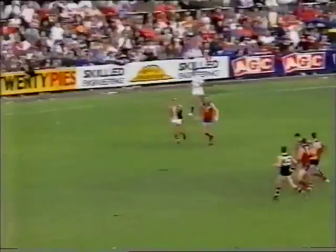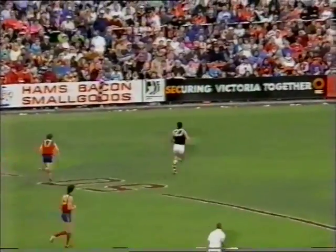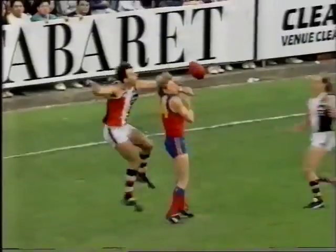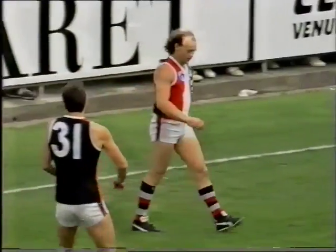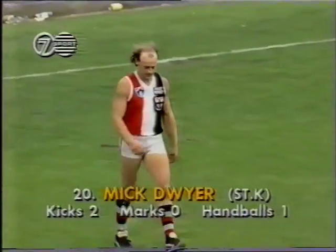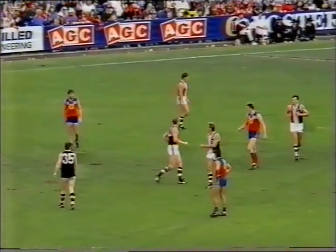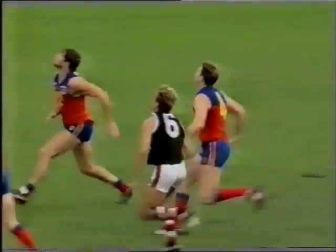Caven weaves through, gets boot to ball, smothered. Fletcher puts the kick out wide, Gregg giving chase. Gets a shocking bounce, it comes to Broderick. He bangs it to the goal square. Osborne and Shanahan. And Dwyer rushes the ball out. So a throw in alongside the behind post. Mark Dwyer, 7 games last season. Good to see him back.